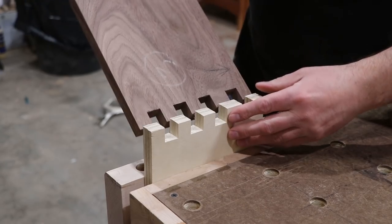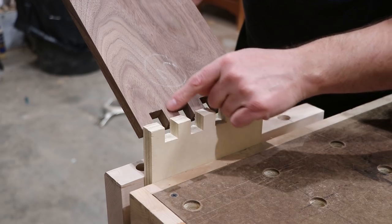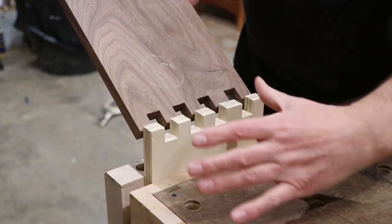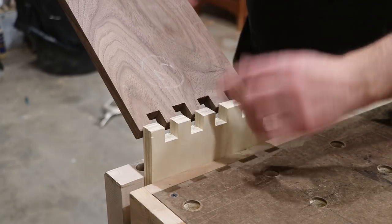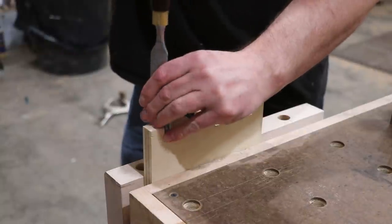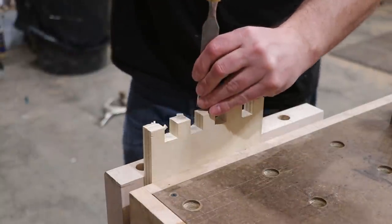All right, so when I use this clamping block, I want to make sure that I'm getting pressure exactly on the fingers and not on the ends here, because that'll screw it up and not allow it to clamp very tight. So to keep that from happening, I'm going to round over these edges, or just do a quick chamfer on these edges, so that way all the pressure will be on the center of the finger.